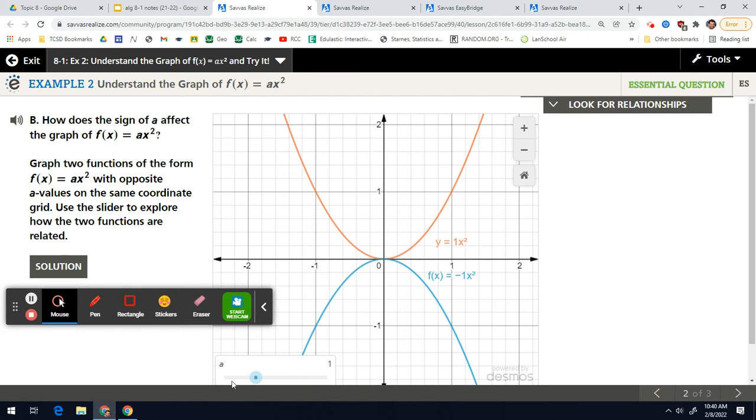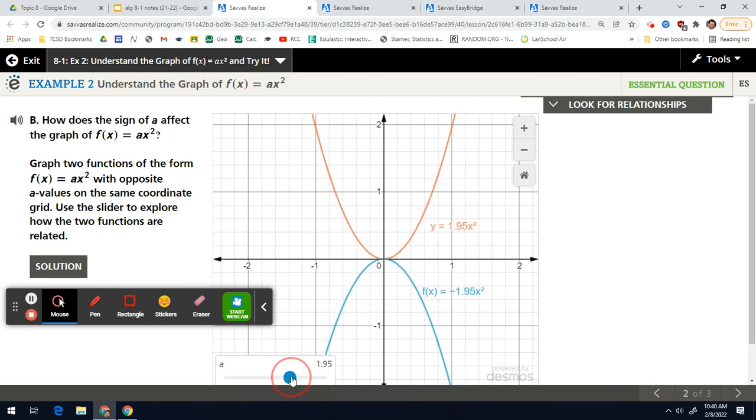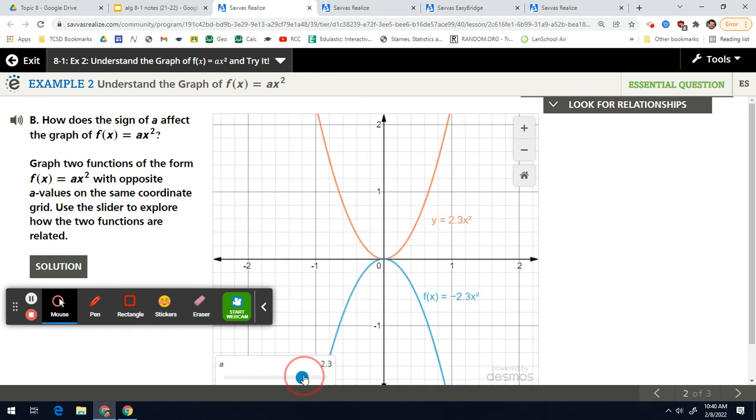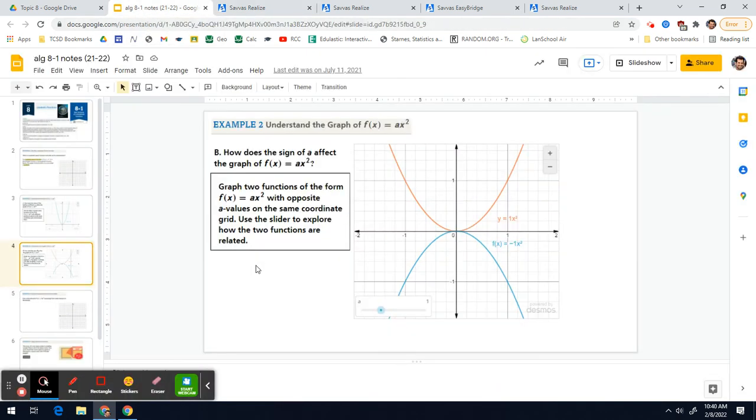Let me move this slide out of the way. So again, I'm going to change the a. It's going to change both a's. Notice what happens, right? So the sign doesn't matter in terms of the width, right? Notice that as I get bigger, even if it's negative, you still get narrower. And when I get smaller than 1, you get wider. But it's this idea that all the negative does is make sure y values flip down. It makes your graph flip down. It's a reflection across the x-axis. Okay? So that hopefully helps explain the absolute value idea to you a little bit.